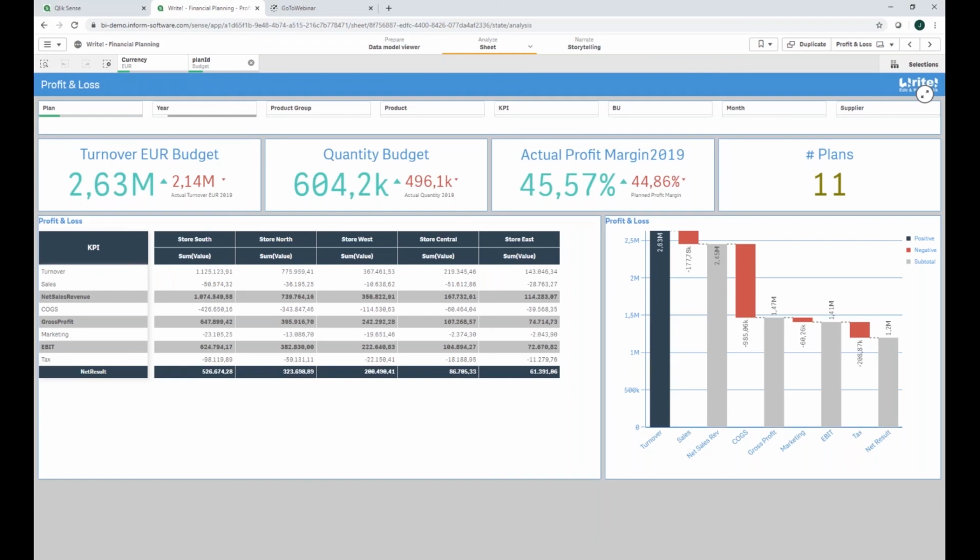So now you can see the P&L statement for the whole company for these products that we've selected. And of course, it's totally up to you what you show here. We've got different plans where you've also got a cost plan, where we've got a personnel plan, etc., investment planning. So all kinds of plans could be done within our solution, and that then leads to a big picture, I think. So if you're interested in learning more, please just reach out to us. But of course, I think as a first overview, this was quite okay.